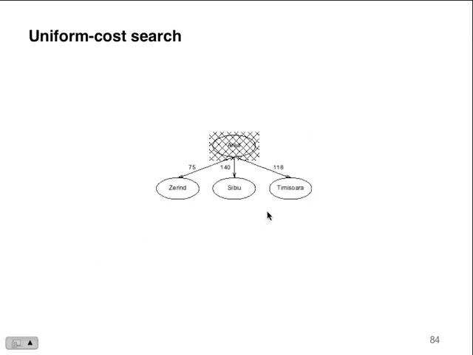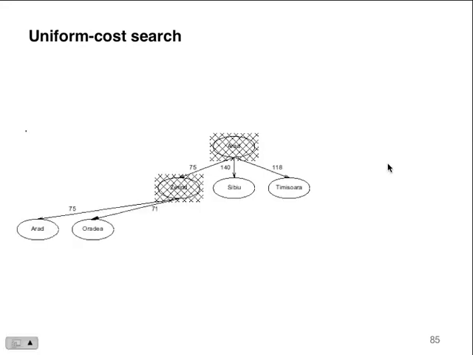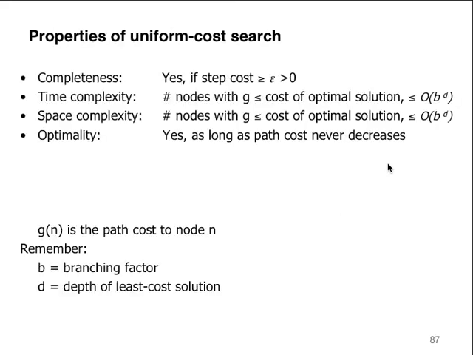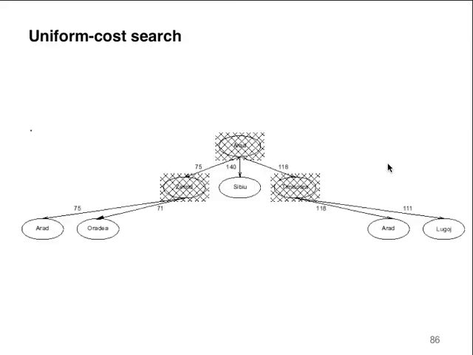So here we have a path cost of 75, 140, and 118. Well, that would be the 75 first. And we go 75, 71, and then we get to take the next one. So it's the depth first, but we're looking at the priority of the path because we're thinking, are we going to find it? And then we're going to go to the next level, and do the same process over again, starting with the shortest path. But we only know it level by level.